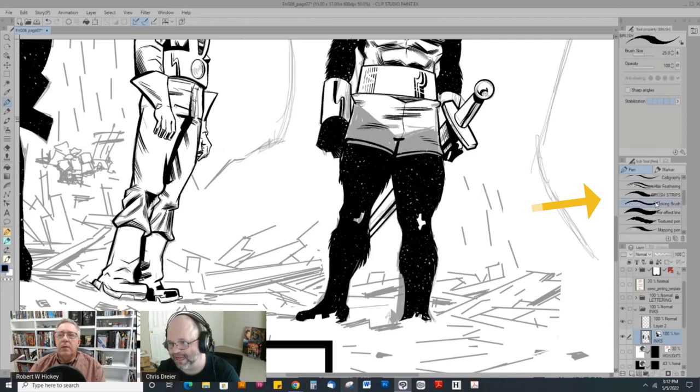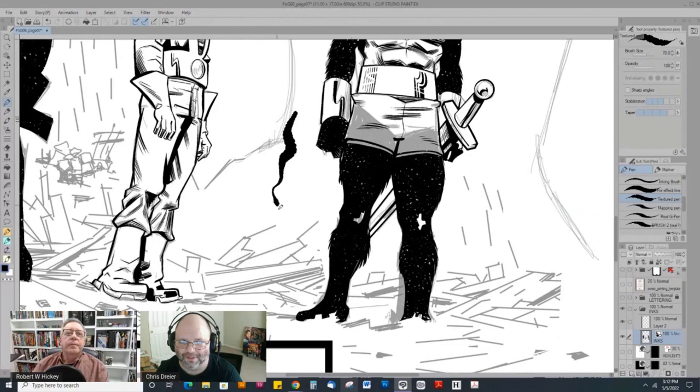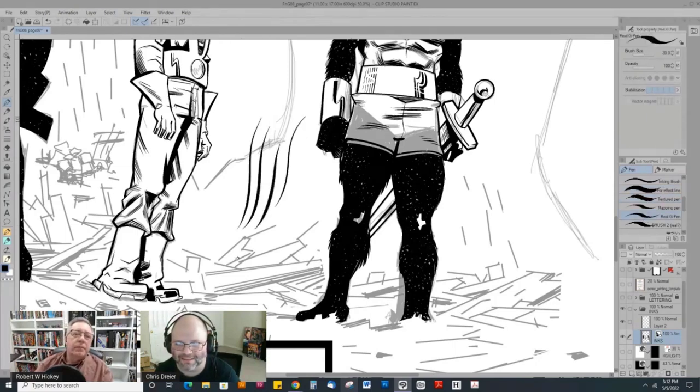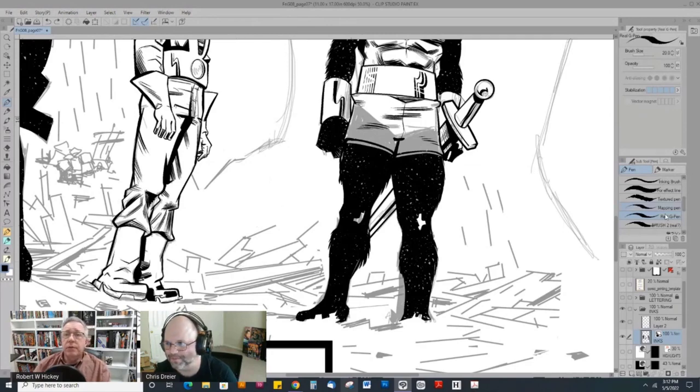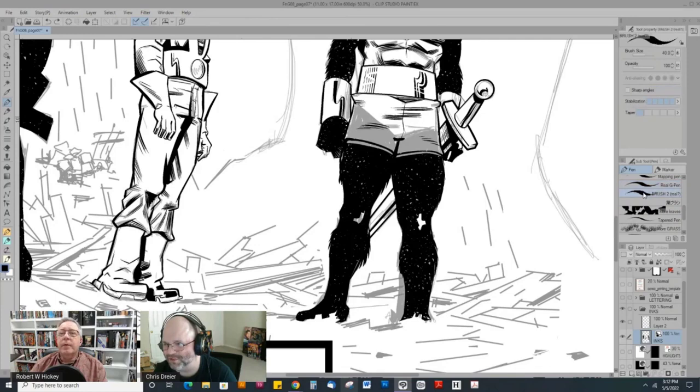Some of them, like I said, I've made. Inking brush I made. Texture brush. If you have that old brush you just don't want to get rid of, a little rough, but you still want it. I have what's called a real G pen, but I don't really know how real it is. Looks real. And then right here, I wasn't sure about my settings. I called this brush 2 real with a question mark.